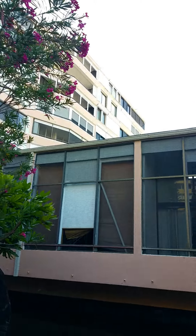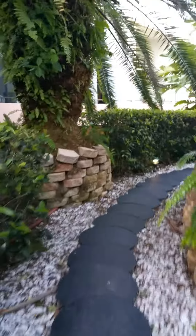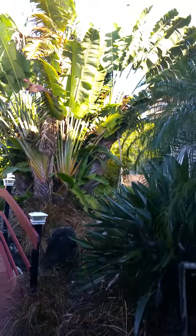This is the outside view — it's looking at a lagoon and there is a fountain. The fountain is right now in the process of cleaning so it's not working, but it's a beautiful fountain here. It's very private and you look like you're in a tropical jungle. They have big beautiful trees.